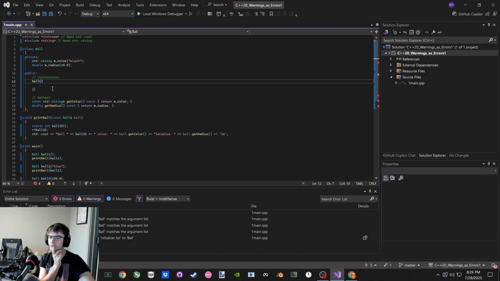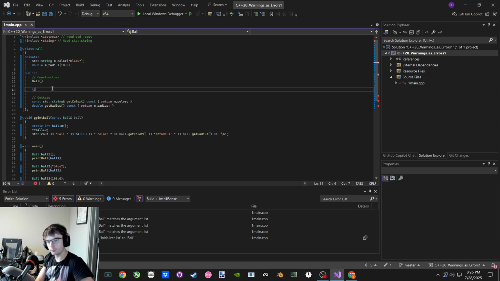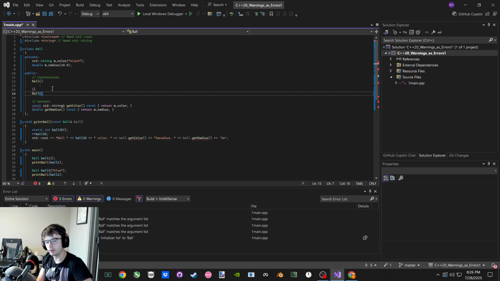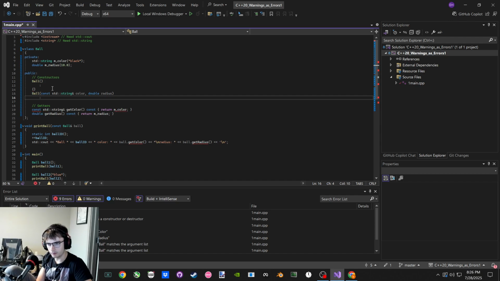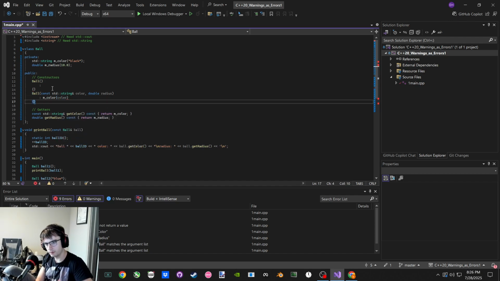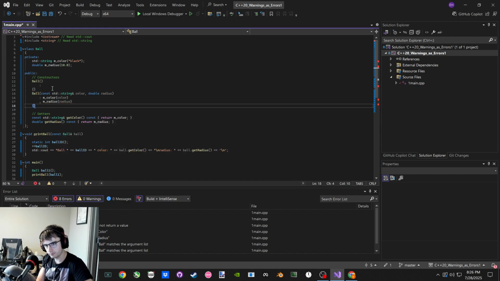I mean, we could still have 4 constructors that way. Oh, I guess we could just do 2, huh? So we could have one that's everything, that takes a const standard string reference color and a double radius, and does its thing. M color is color. Oops. M radius is radius.